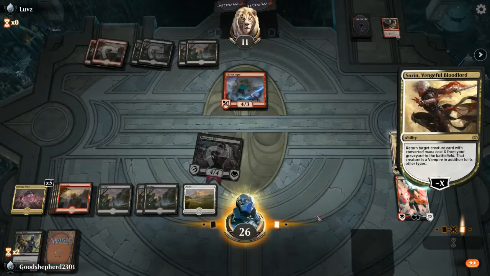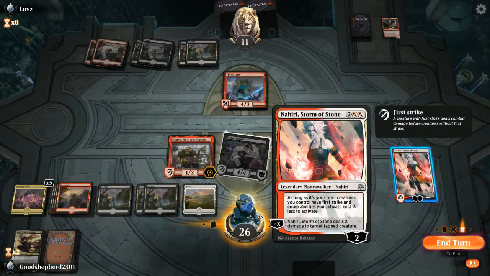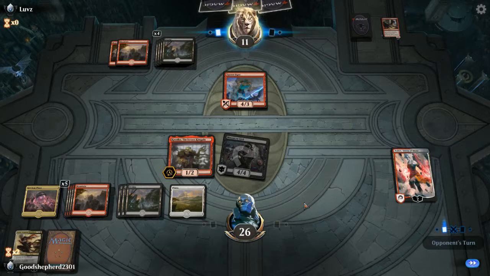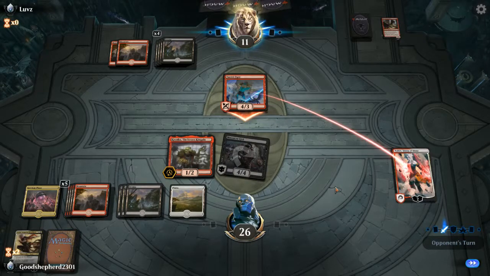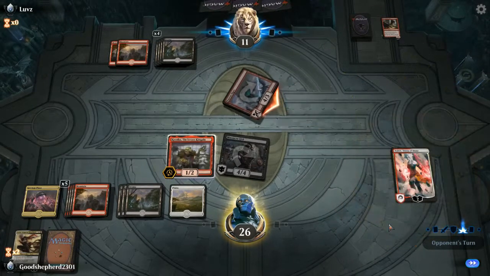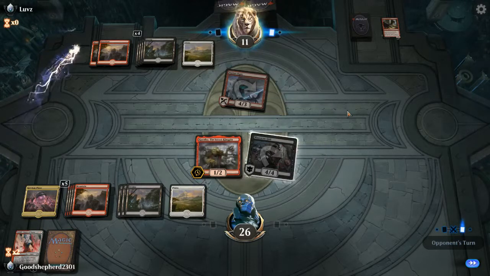Take Krenko again. Embrace the bloodlust. Why am I willing to lose him now? One, because I am going to lose to Turret Ogre anyway. I could have just stalled out so that our opponent would lose both.